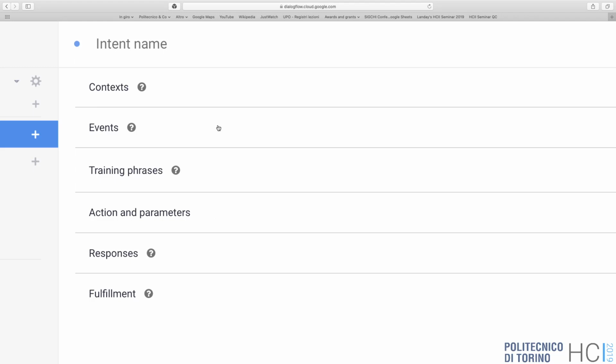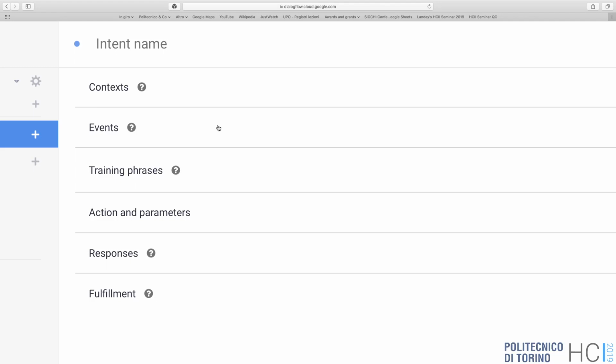Then you have events. As I told you last week, all these work with the user performing the first step. Everything here is triggered by the user asking something. It's not triggered from here. You cannot have the system that asks you something.